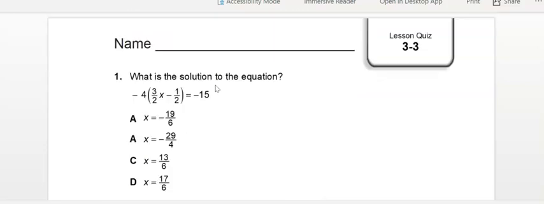And remember, lesson 3.3 is about solving equations, but you have to use the distributive property. So all the problems in these lessons, before you solve the problem, we have to use the distributive property, and then if we have to combine like terms, we have to do that to both sides of the equation before we use inverse operations. Okay, so let's get right into it. Let's go with number 1.